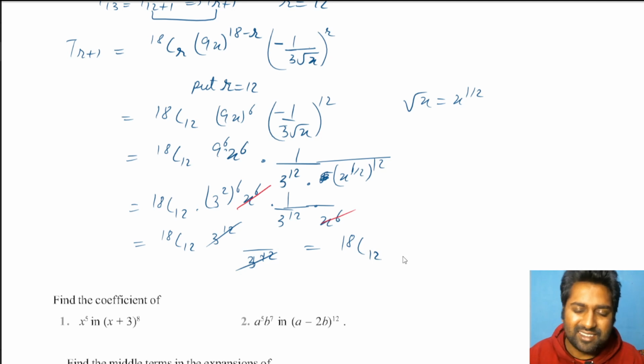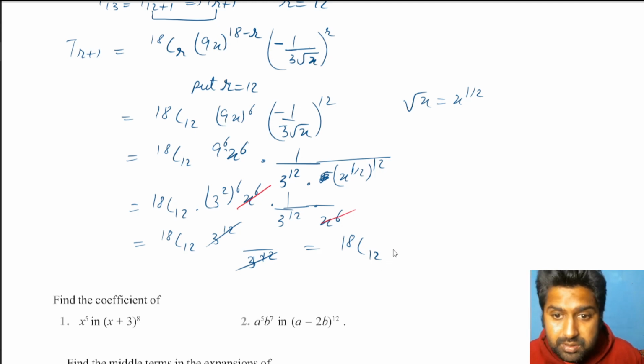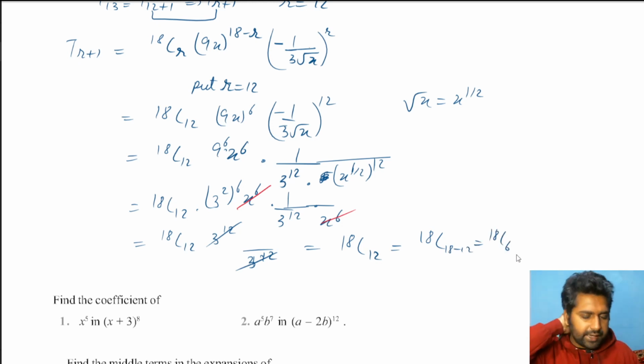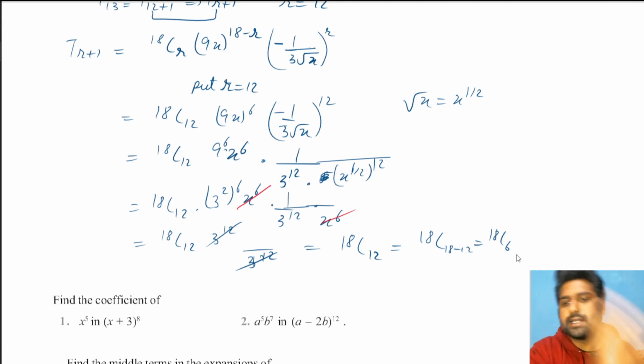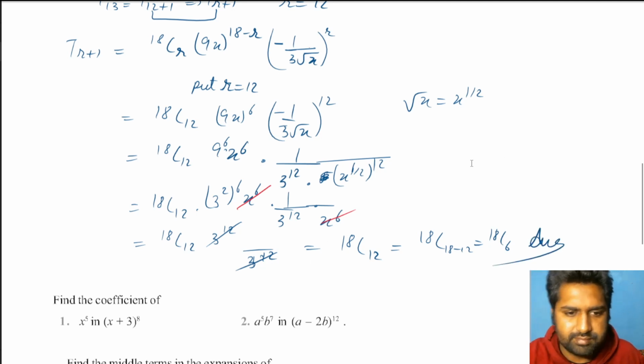But further you can solve this if you want the exact value. Don't write down 12 terms. My recommendation is to use the property: 18C12 is the same as 18C(18 minus 12), which is 18C6, and now use the idea that I told you. Write down 6 terms backward and then divide by 6 factorial. Again, not solving it, you can solve. This is the answer.